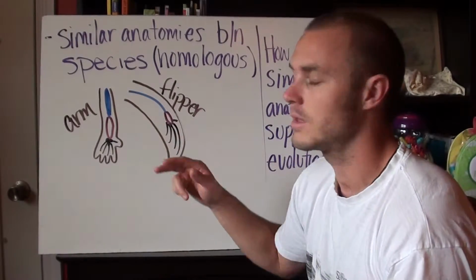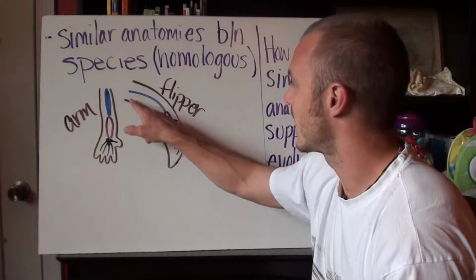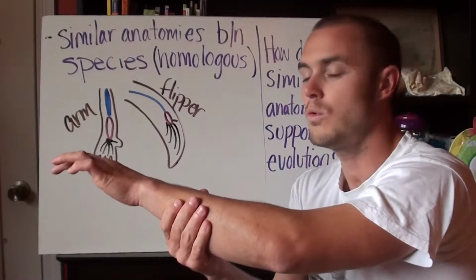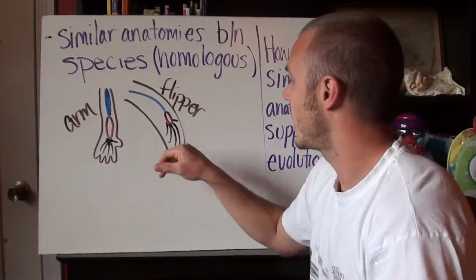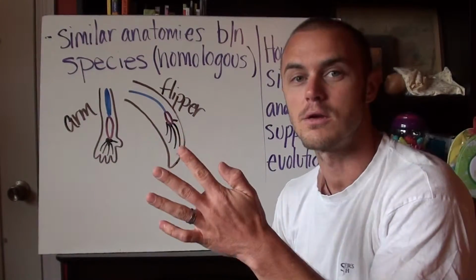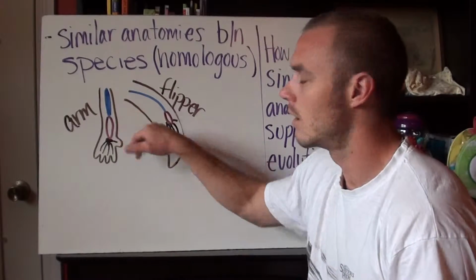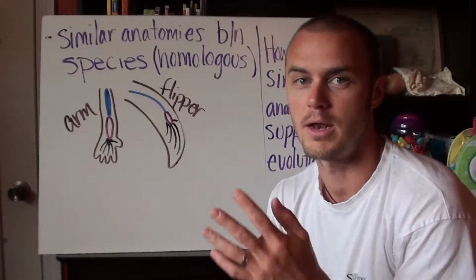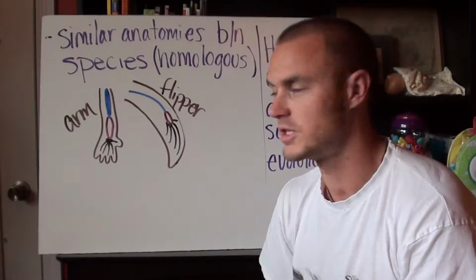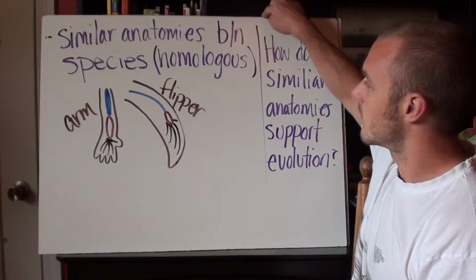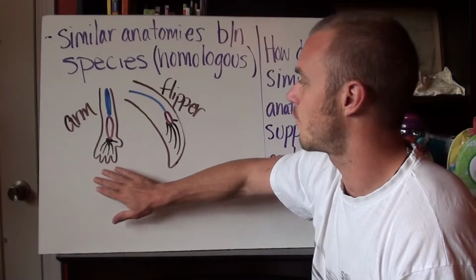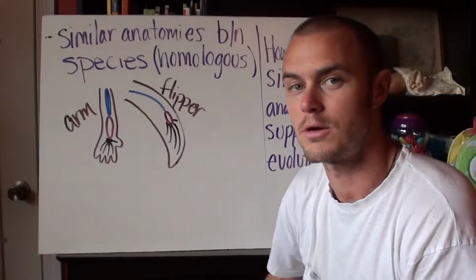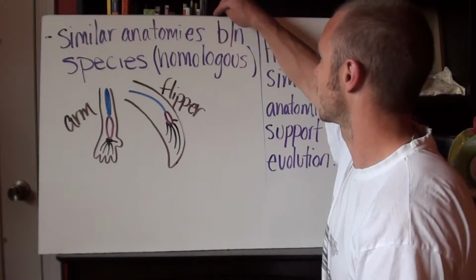Well, a whale has the same structure. It has a single upper arm bone, or upper flipper bone. It has two lower bones, and then it has these five fingers, except the fingers in a whale are covered up with skin because it's a flipper and not a hand with movable digits. And so again, the idea is that for them to have similar structures, they had to have come from a similar, or a common, not a similar, but a common ancestor.